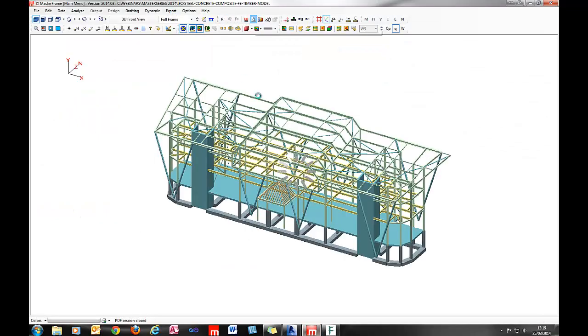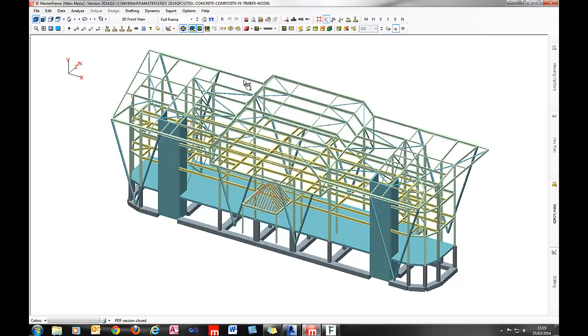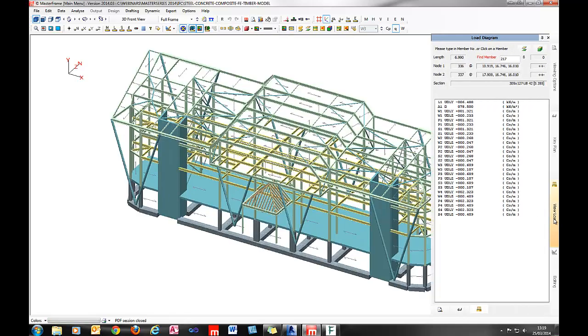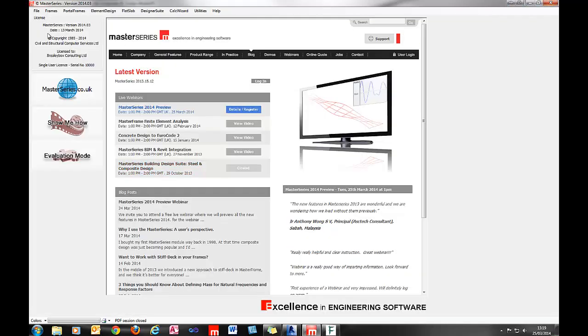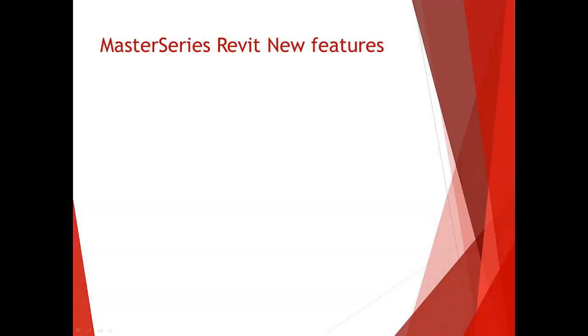Given that this is an export, I'm not quite sure that would have been stamped with those GUIDs, but no, we haven't stamped it. Certainly our model that's been imported would be stamped with all of those GUIDs, and you would be able to see those GUIDs in the member information. So that's our IFC. I want to come forward now and talk about the next part of our little presentation, and that's indeed our Revit new features.